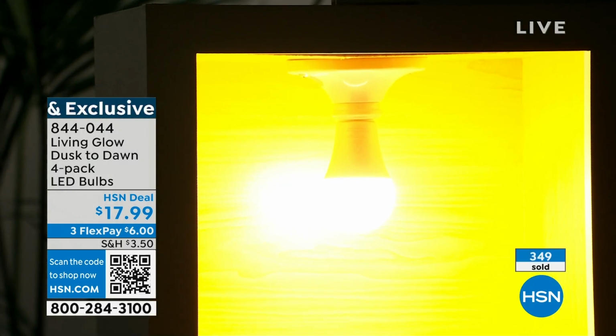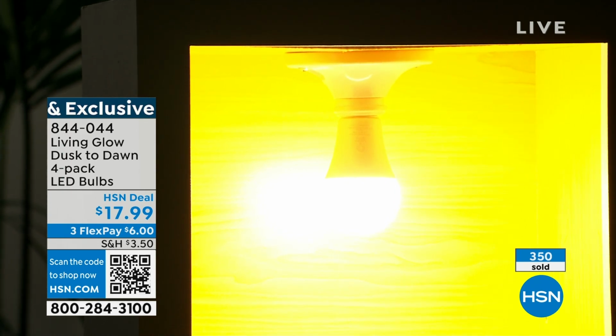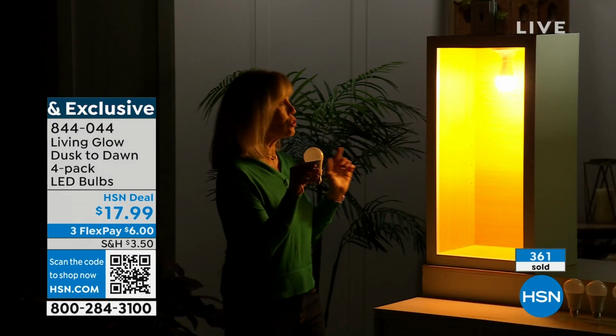And the other thing is, right now we're in the season where it's gonna change. Sunrise is gonna change. The nights it's gonna start getting dark earlier. These are automatic. These already know. You're looking right here at, this is called soft. That's the soft color. The other one is daylight. It's a matter of personal preference of what you want. That's the only thing you have to pick. To be able to get an LED bulb under $5 a bulb is crazy.